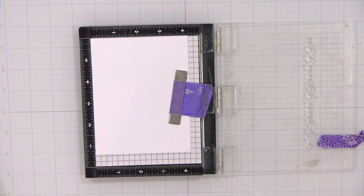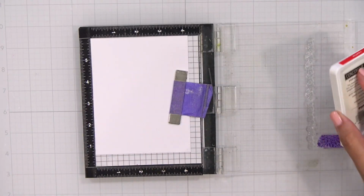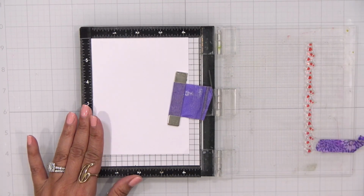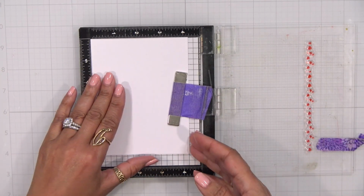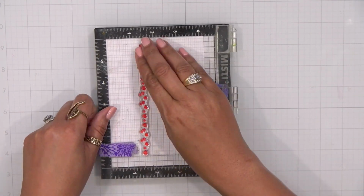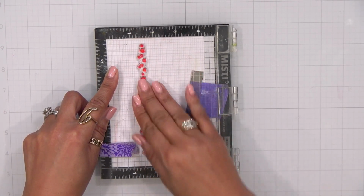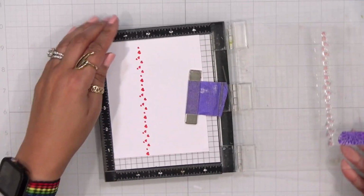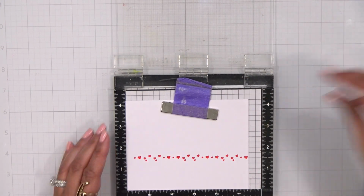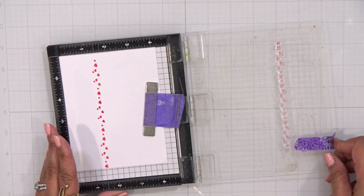Once I have my colors picked, now I can go ahead and grab my inks. So for the first row of hearts, I'm going to use that poppy color, and the poppy color is from Concord and 9th. Remember, I always say, if you have several brands of inks, papers, markers, watercolors, whatever in your stamp room, you can mix them. You don't have to necessarily stay with one brand of ink. Now, I thought that this color would look perfect, and obviously I didn't have that in my Gina K inks. So I went ahead and swatched out Concord and 9th, and that's totally doable. Make sure whatever you have in your room, let it work to your advantage.